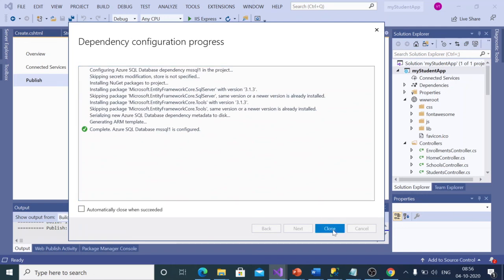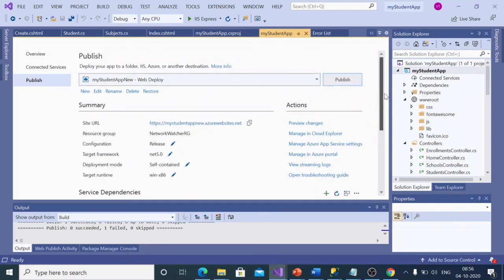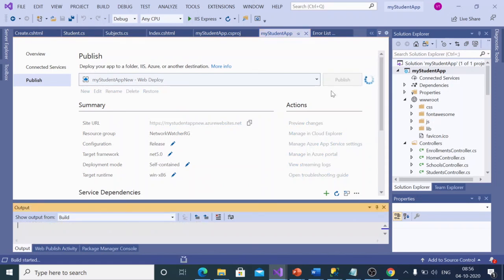Okay, look at that one. Now the SQL database is configured. Hopefully we'll be able to publish it correctly this time.